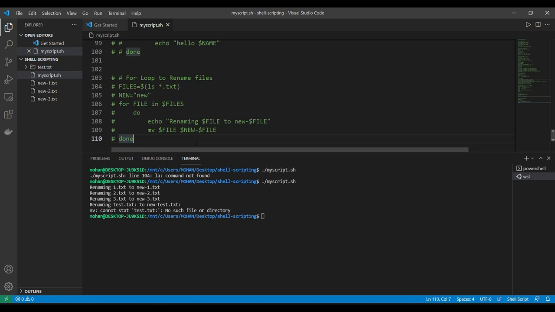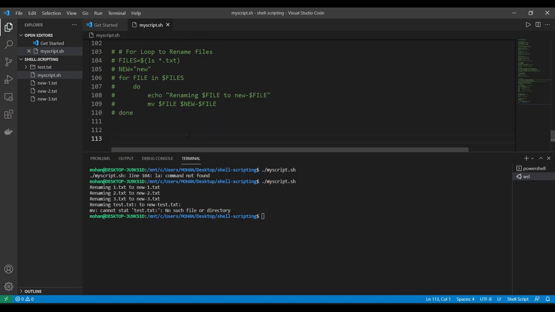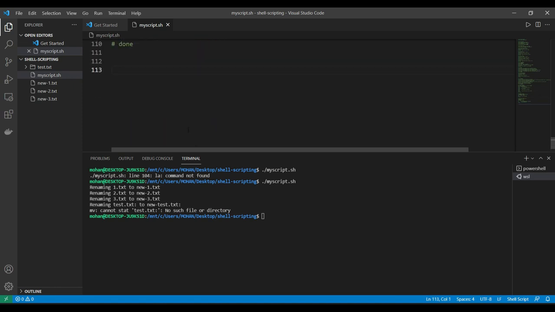Alright, so let's comment that out. Now, what I want to do is show you a while loop, but I want to do something a little bit interesting. We are going to read through a file line by line.